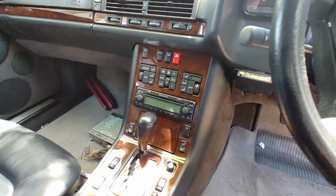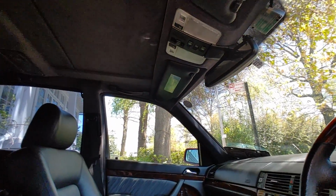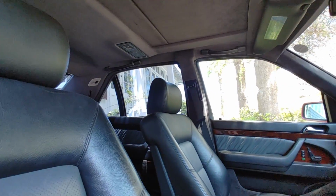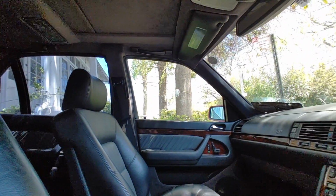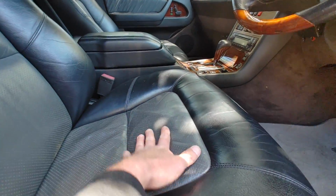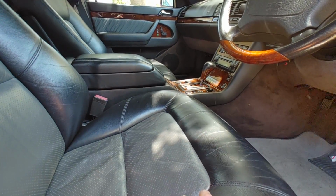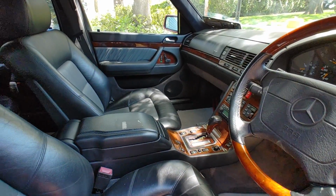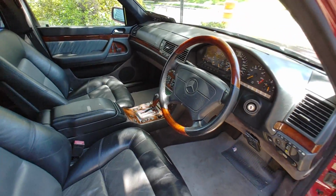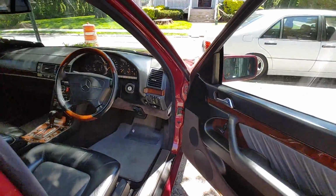Other than that, the car is pretty much all there. It's in really nice shape for the mileage, of course. The headliner also one color, everything very nice. Pillars, C pillars, B pillars, A pillars, all same colors in the interior, and two-tone seats, of course. Although in 94 they usually are single tone, but here is a two-tone interior with black headliner, which is kind of unusual setup, I guess. So most of the car is here, everything is here, most of the stuff works.